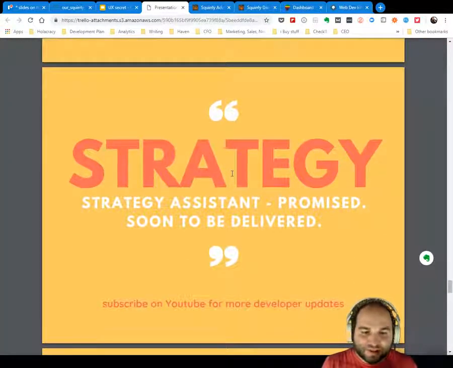We've promised at the beginning of this year that we are going to launch a strategy assistant. And it's actually soon to be delivered in Squirrly SEO 2019 with the focus pages feature. You're gonna walk through everything you need in order to set up your SEO strategy properly.